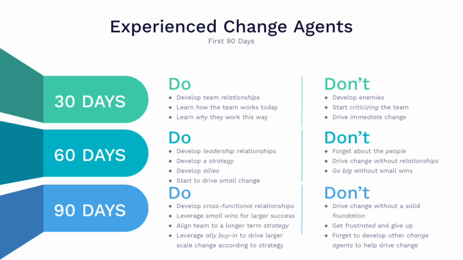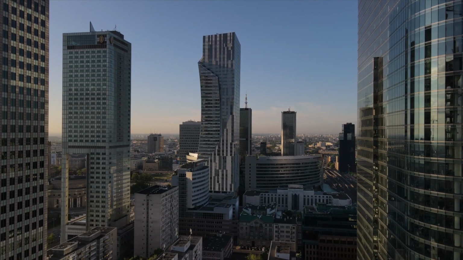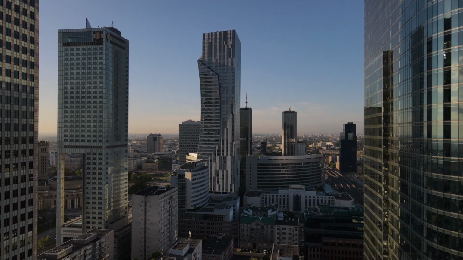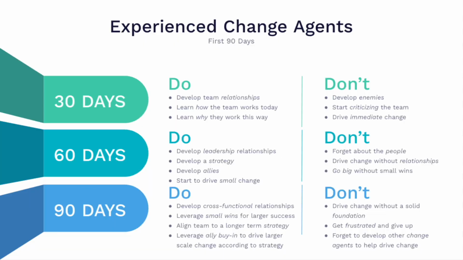And what you want to try to avoid: don't change without a solid foundation. Sometimes it'll take longer than 30, 60, or 90 days to develop those relationships and to understand the inner workings of the complex organization that you now support. Don't get frustrated and give up. And don't forget to develop other change agents to help drive the changes in the outcomes that you want to achieve for your organization.